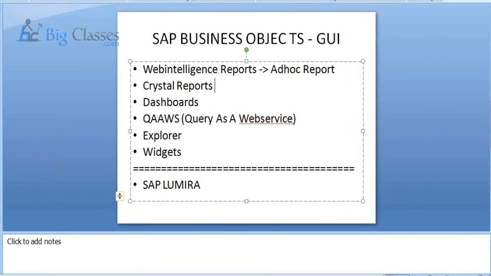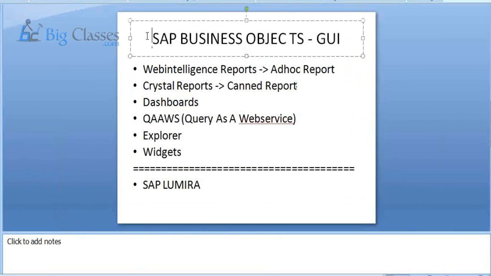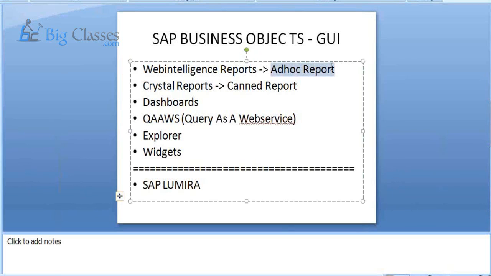We have another reporting application called Crystal Reports. You know what? Crystal Report is called a canned report. Canned report, in the sense, end users cannot develop the report on their own. Then who will develop the report? Developers. So developers will develop the report which is used by the business users, where they can view, modify and refresh the reports. So Crystal Reports are called canned reports.